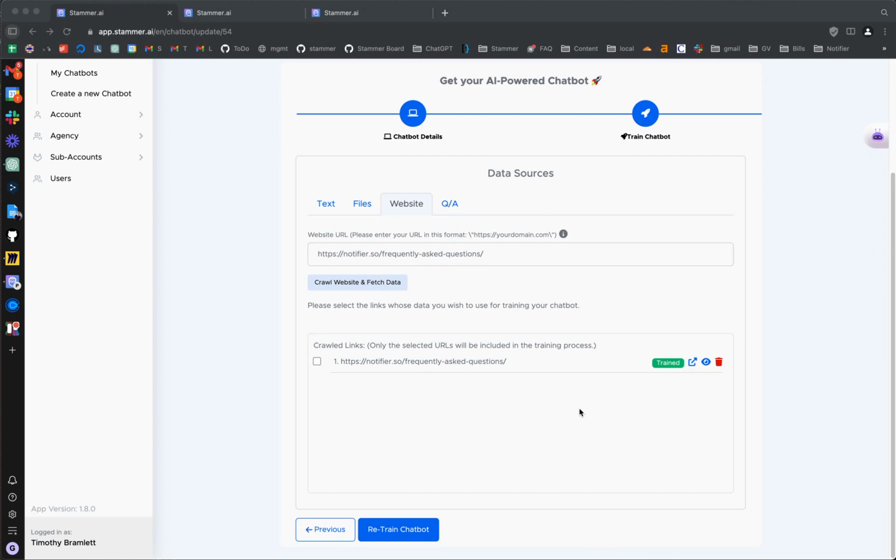Now, another minor improvement that we've made is to our user interface where you scrape web pages. We're trying to make this interface simpler and mimic the interfaces that we're all used to from maybe the file manager on Windows or Finder in macOS. And so now all the links will have checkboxes next to them, and you can use those checkboxes to apply operations like deleting, training, stuff like that to the links that you have selected.